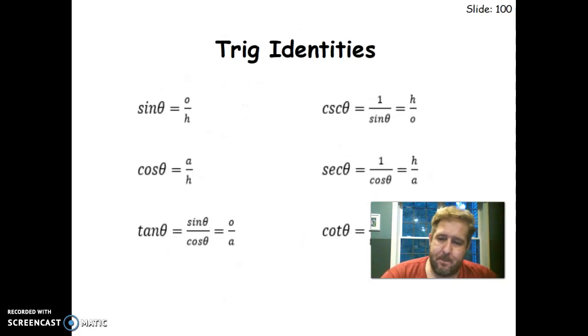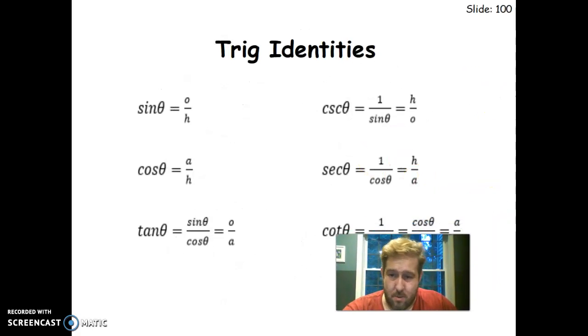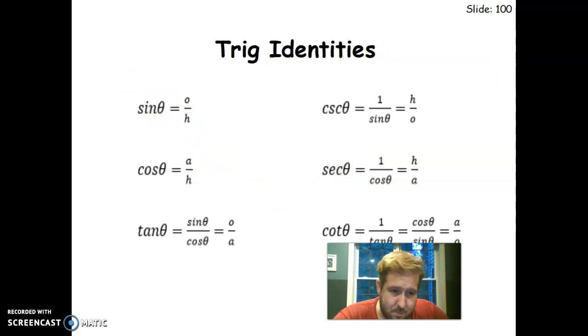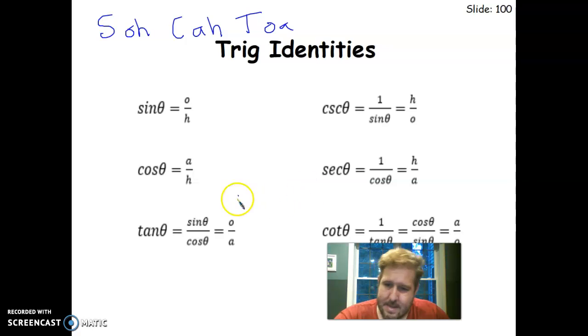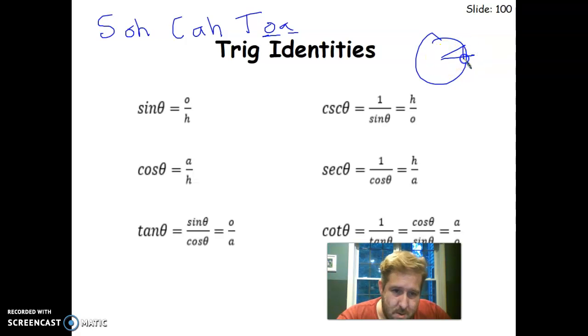Okay, so trig identities, here are the most basic ones that you can possibly get. SOHCAHTOA is probably what you've heard before. Sine is opposite over hypotenuse, cosine is adjacent over hypotenuse, and tangent is opposite over adjacent. Keep in mind, tangent is also sine over cosine, because opposite and adjacent happen to be the height over the x. When you have a circle, let's say the reference angle is here. Opposite to this angle would be the height, and the adjacent would be the x. So that's why it's sine over cosine.